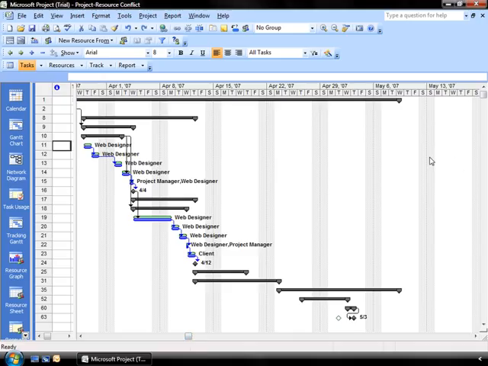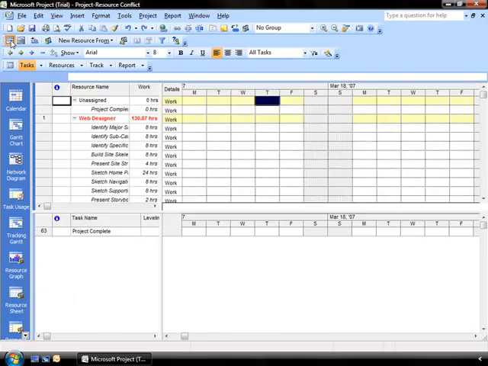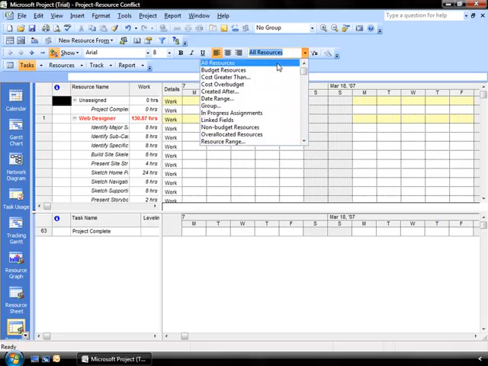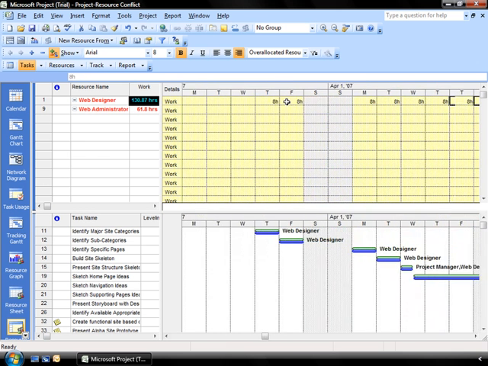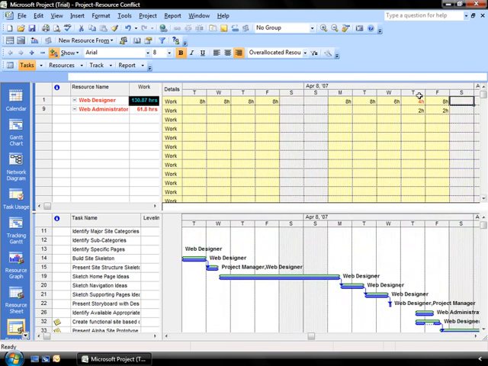I can go to the resource allocation view here, just to make sure that there's no other tweaking that needs to be done in terms of resource allocation. I filter on the over-allocated resources, and I see that my web designer is still over-allocated. So I scroll through that person's list. And I come to the day where there's an issue with their work. And if I scroll down here, I see that I'm splitting that particular task over time so that that person can do the job a little bit better.